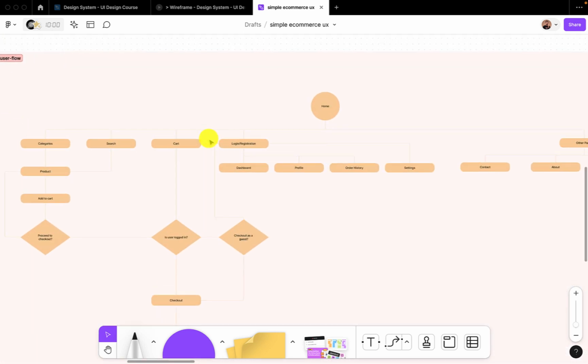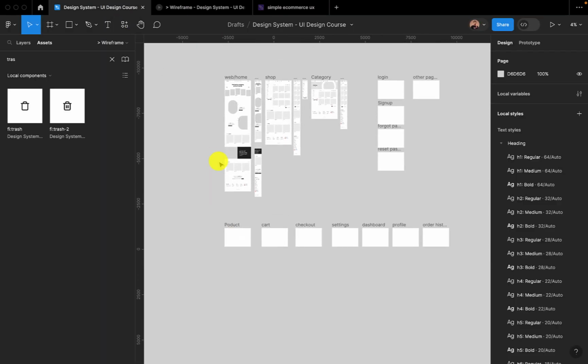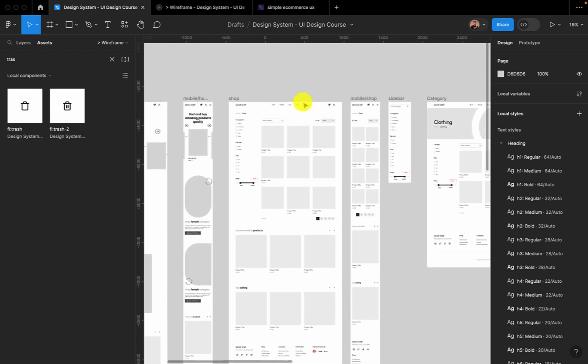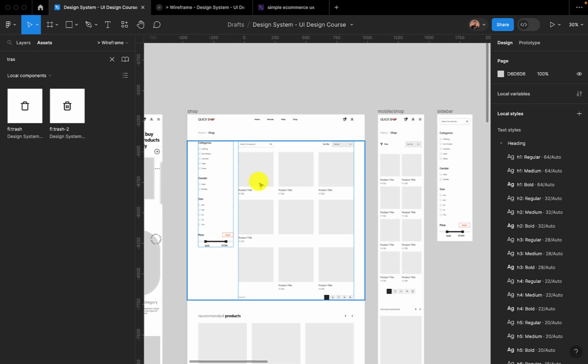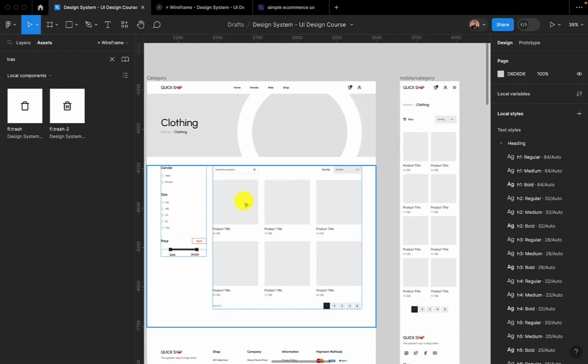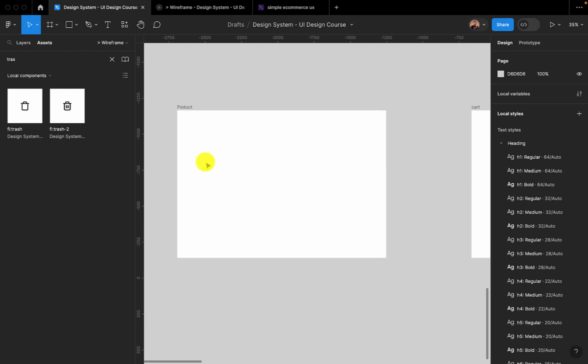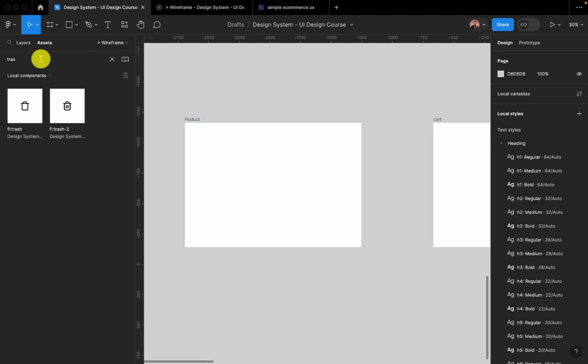Now, if you follow our user flow here, we've been able to design category and search. We've not done cart yet, but from category or search, they should be able to click on the product and view the product page. So that's what we want to design now. If somebody clicks on any of the products on this search page, which is the same as our shop page, or they click on the products from this category page, where will it take them? It will take them to this particular product page. Now, that's the first thing.